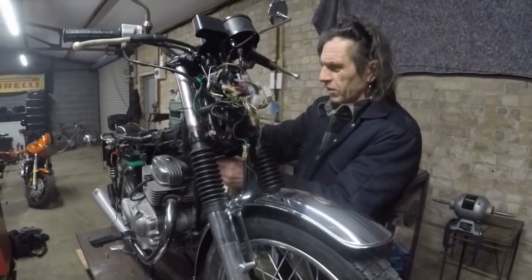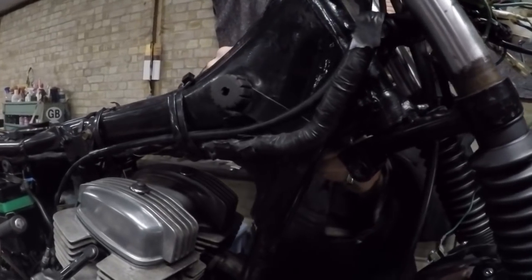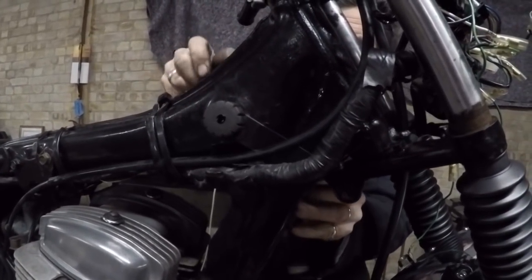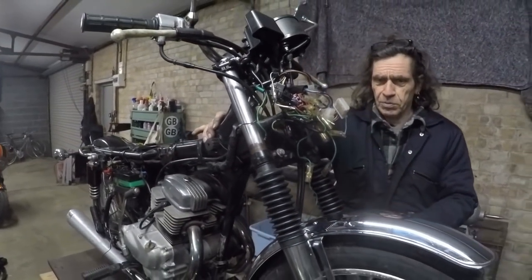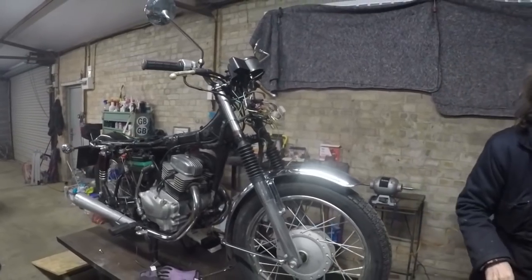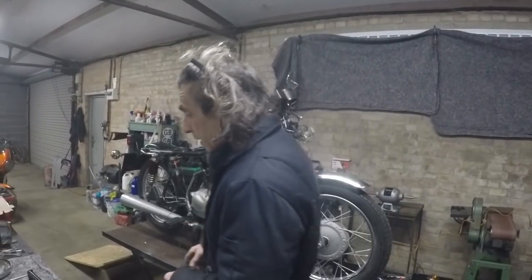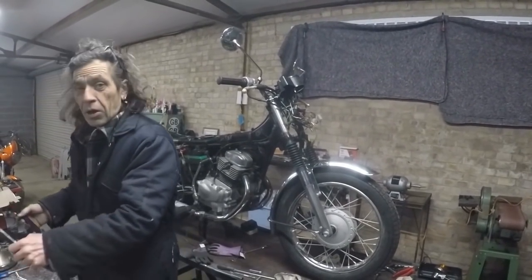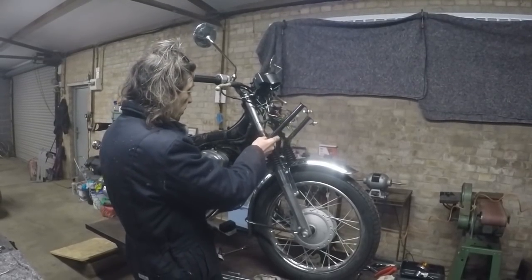It can pivot, but it's only taking the weight at the front — it's jubilee-clipped around here. So that's one side done. I'll put the same on the other side — it's just a mirror image. Same thing goes over the lug, push the rubber on. I know what's going to happen: one of these rubbers is going to fall off while I'm working on it, and when it comes to putting the fairing on I won't be able to find it. This workshop's on a slope — anything like that could end up right down the other end.